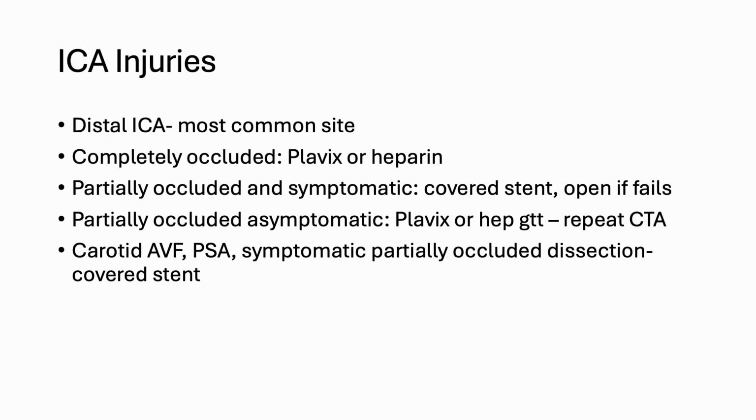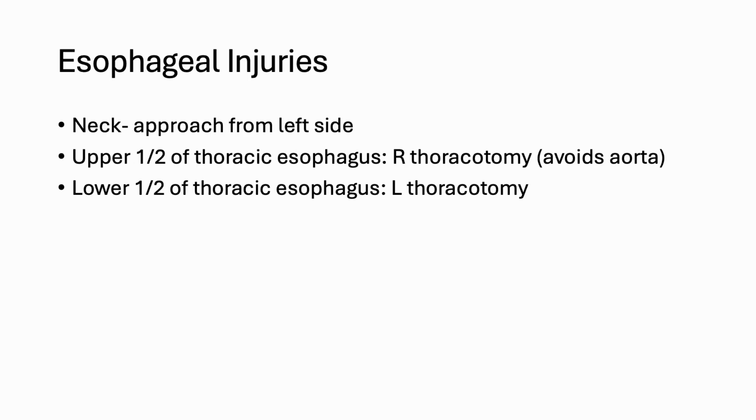We will talk more about esophageal injuries whenever we get to the esophagus chapter, but esophageal injuries in the setting of trauma are rare but deadly if missed. The approach usually depends on the level, so for a cervical esophageal injury, you would approach through the left neck. For an upper thoracic injury, you would approach through a right thoracotomy, and for a lower thoracic injury, you would approach to the left through a left thoracotomy. Remember, these are surgical emergencies. Even small perforations can rapidly lead to mediastinitis if not repaired early and emergently.